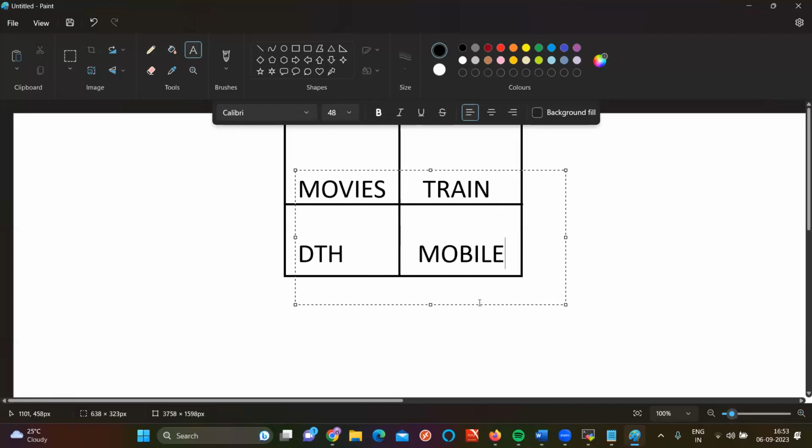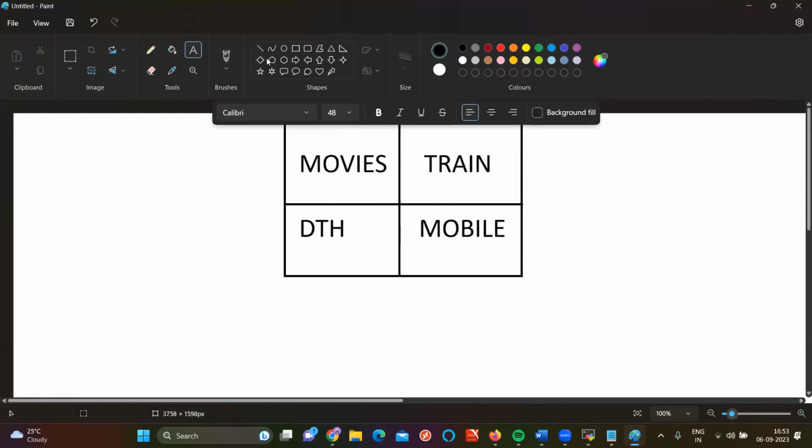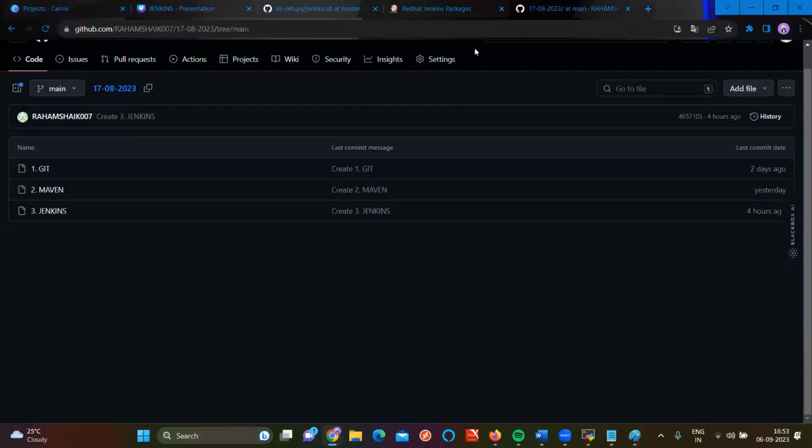So I'm taking one application. How many services does this application have? Four services: movies, train, DTH, and mobile. Okay, fine. This application is going to serve the end user, correct or not?